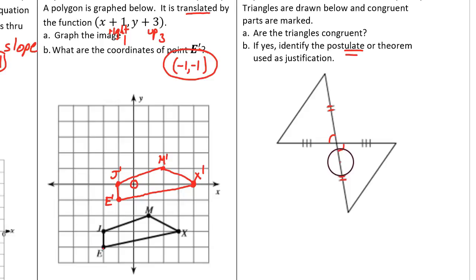Is there sufficient information to know the triangles are exactly the same size and shape? Again, the double marks indicate a pair of congruent sides. The triple marks indicate a pair of congruent sides. And the little loop that I made indicates a pair of congruent angles. Take a look at what I've written here. S, A, S, as you move around one of the triangles. SAS is one of the postulates. We're going to answer the question yes. And our reason is the SAS postulate.